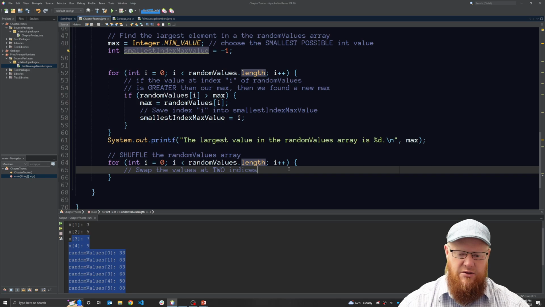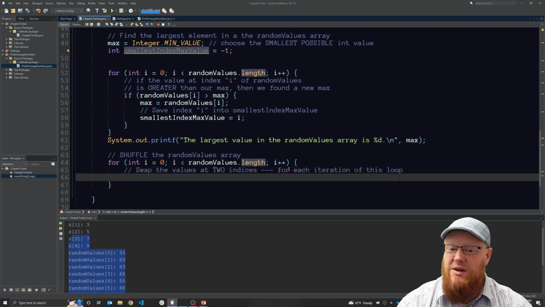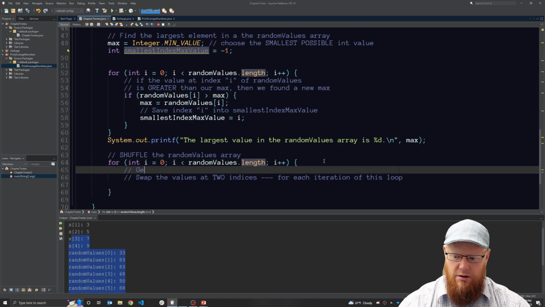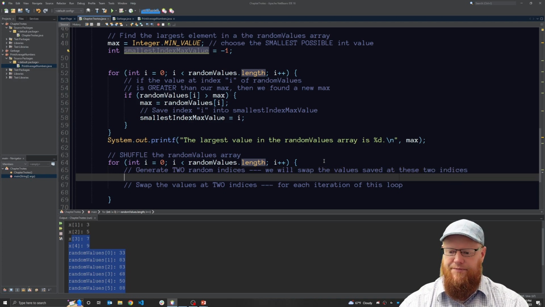Swap the values at two indices for each iteration of this loop, which means we need to generate two random indices. Ooh, gotta think about that. So now, generate two random indices. We will swap the values saved at these two indices.